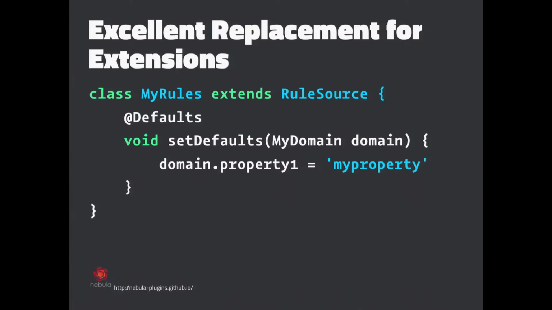You can then set various defaults on there. So instead of having to do all kinds of hackery in your plugin where you would check if this property is already set on the command line. Oh no, is the extension set? And then I have to late bind it in my tool apply. I can just have a default set in my rule source and set whichever properties that aren't set to a known good value.